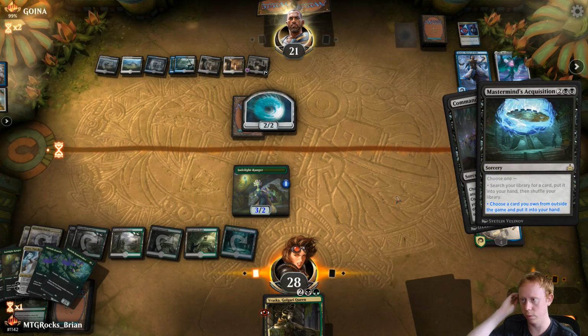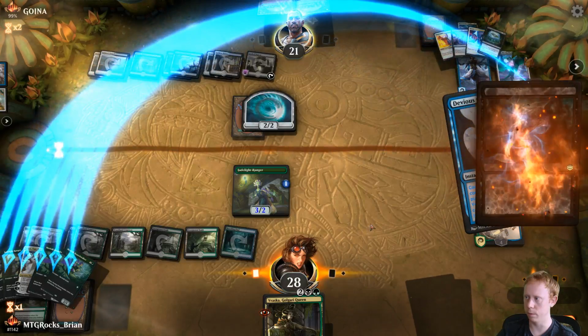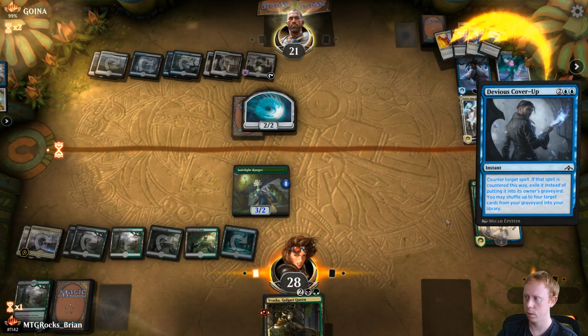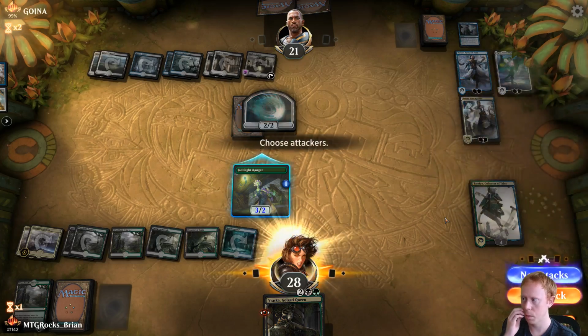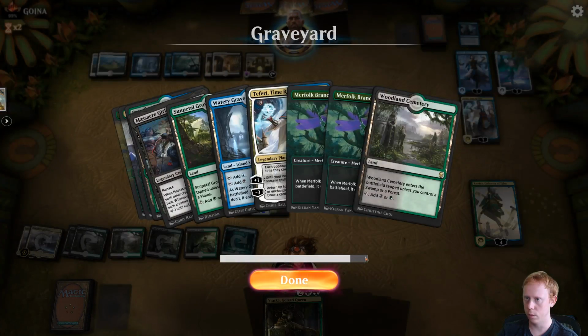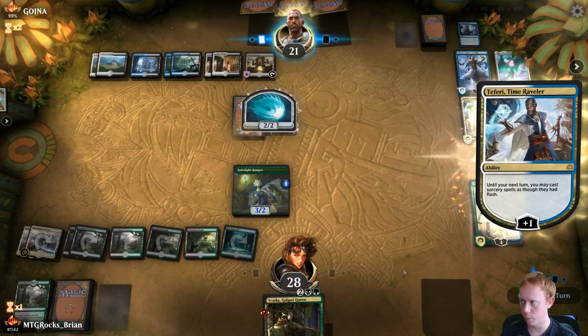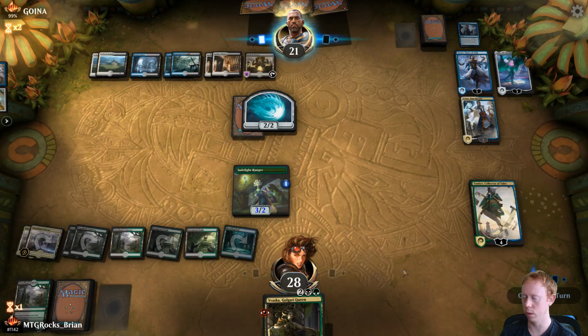So he's going to Acquisition first, Counterspell. I mean, Acquisitioning for a Counterspell seems fine. Alright, no attack. Alright, so we'll probably +1 Tamiyo next turn if he doesn't destroy it with Ugin. Try and get the same card again.